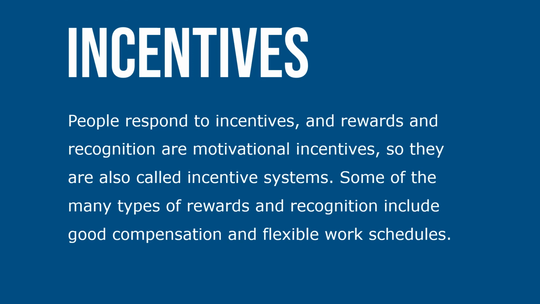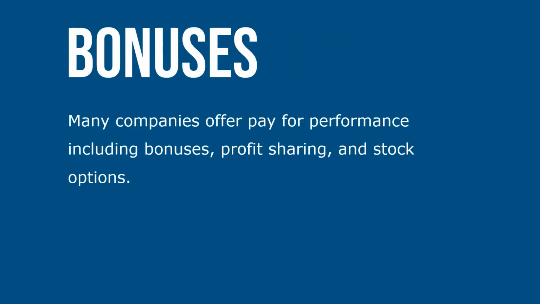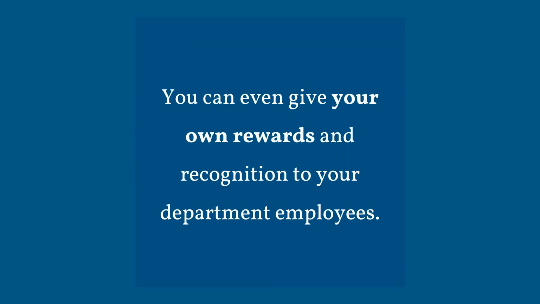Some of the many types of rewards and recognition include good compensation and flexible work schedules. Companies are paying closer attention to the needs of working parents and being more flexible with work hours. Women with children under 18 spend twice as much time as men on childcare. Many companies offer pay for performance, including bonuses, profit sharing, and stock options. You can even give your own rewards and recognition to your department employees.